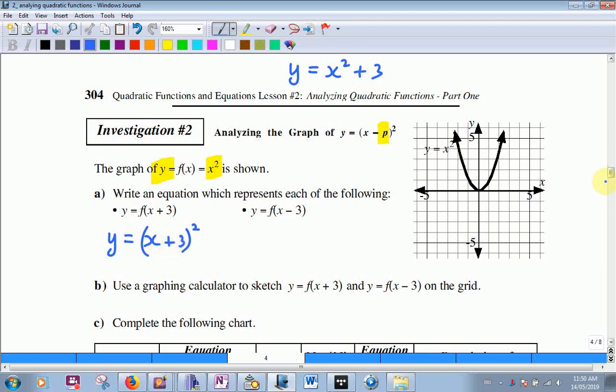So let's see what this does. I'm going to pick a couple of points. What would be a really nice point here? -3? Yes? Okay, let's plot that quickly. -3 and 3 is 0. Squared is 0. Nice. What other point might help me? Maybe one left of that, -4. So if I plug that in, I get -4 and 3, which is -1 squared is +1. And if I go one right of that, -2, -2 and 3 is 1 squared is 1.